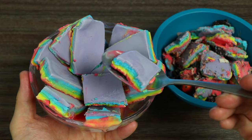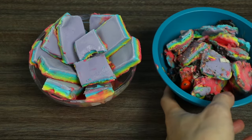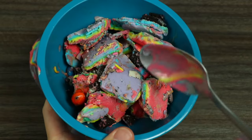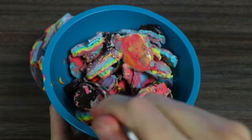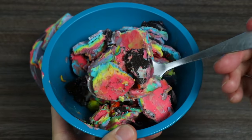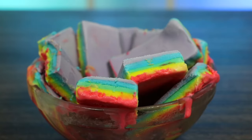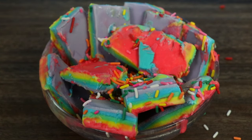Mmm! Oh yeah, it's pretty sweet. The condensed milk plays a huge role, and I have to admit, it's pretty smooth. Now let's try it with all of the toppings. Make sure I get a nice spoonful of everything. Here we go! That's delicious. I actually like the one with toppings a lot better. Okay, I'm gonna add some sprinkles to this. I really like the extra crunch from all of those toppings.